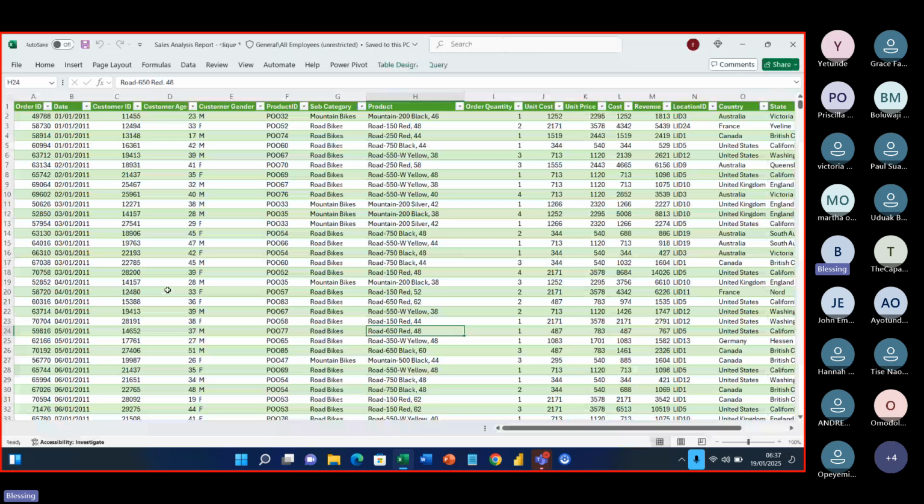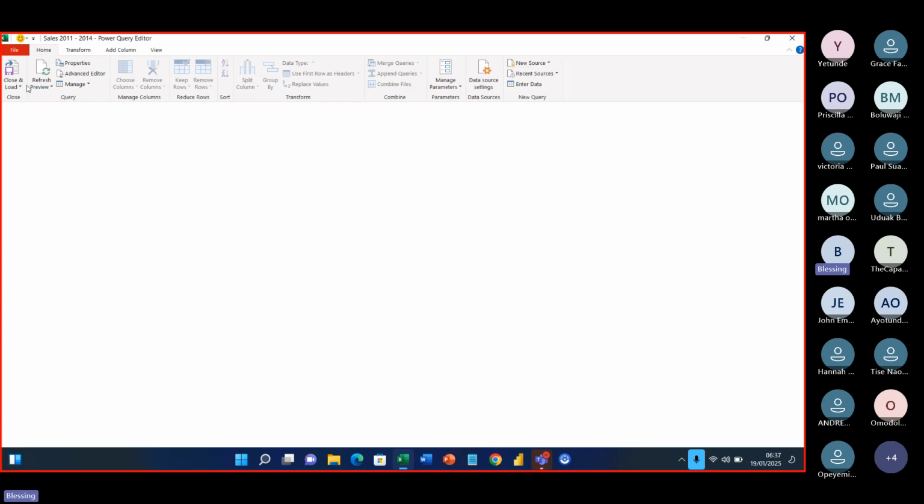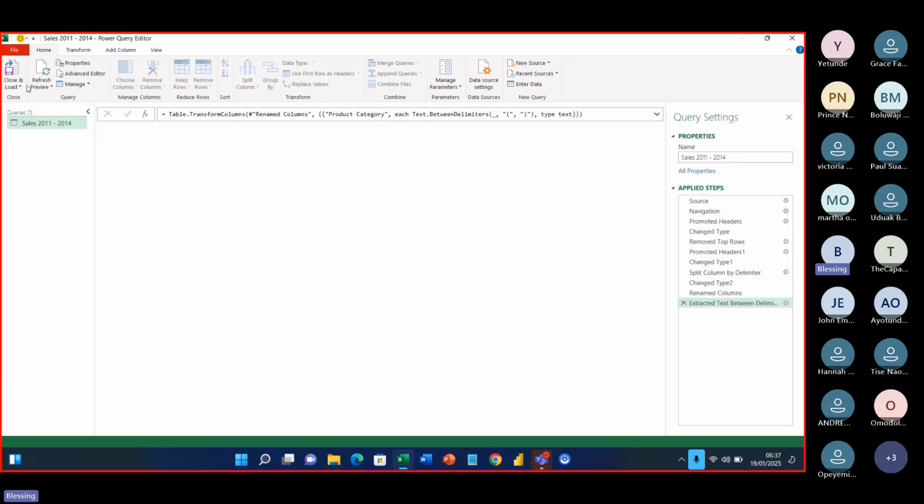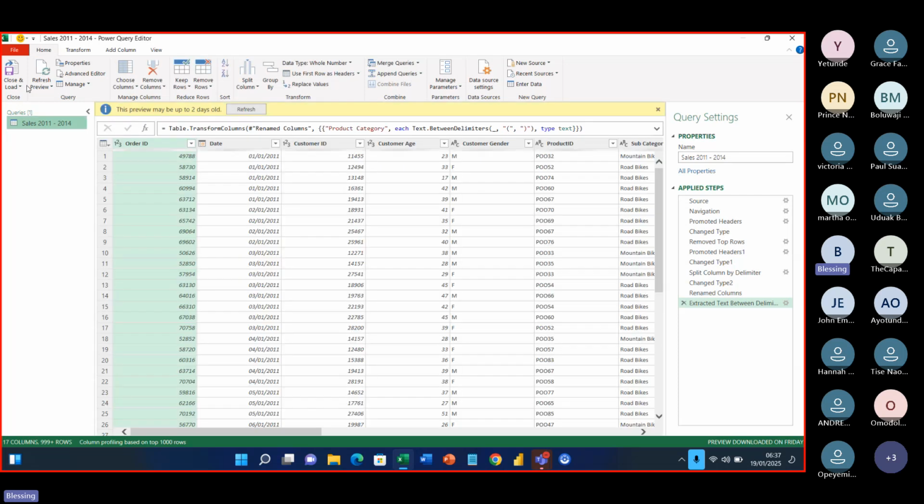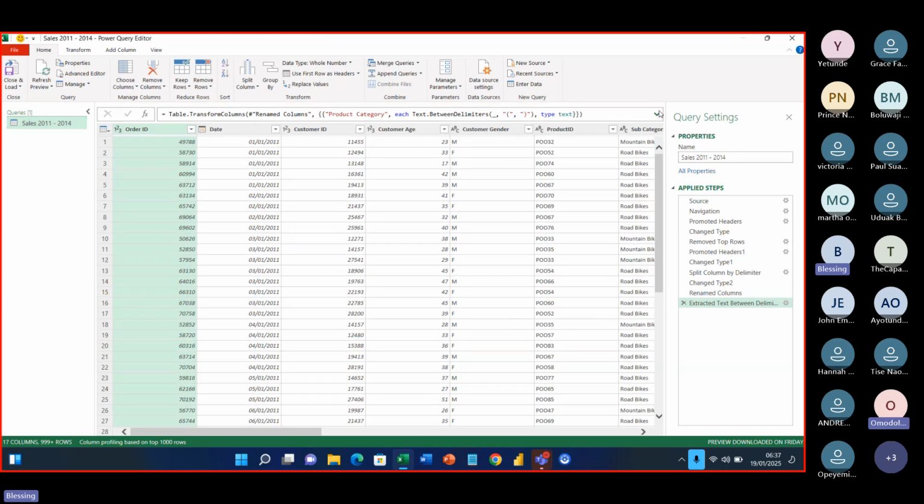So yeah, this is the sheet we're working on. I'm going to go back to the Power Query aspect, then edit. We tried out some basic transformations yesterday, where we looked at how to transform our data, how to remove headers, how to make the first row the headers, how to remove some top rows. We looked at how to split our columns based on a delimiter, and how to extract from columns. So today we'll be looking at more data transformation using Power Query.